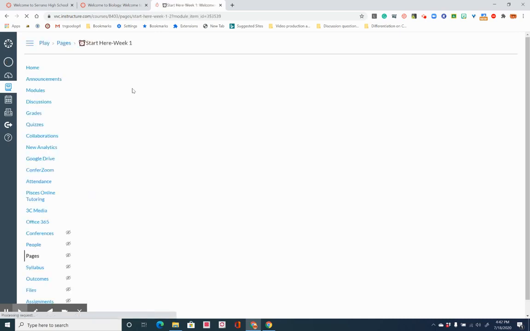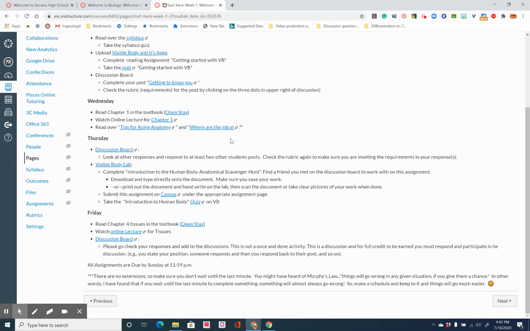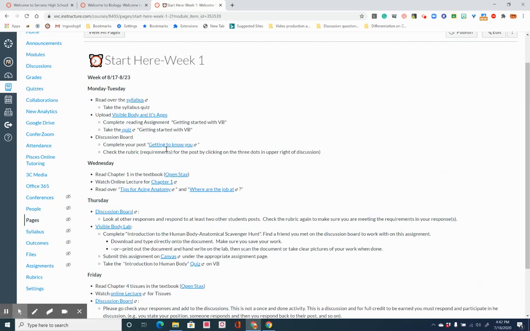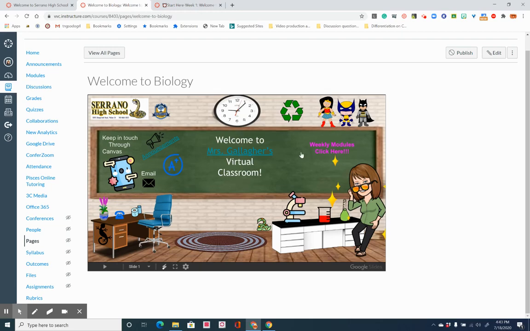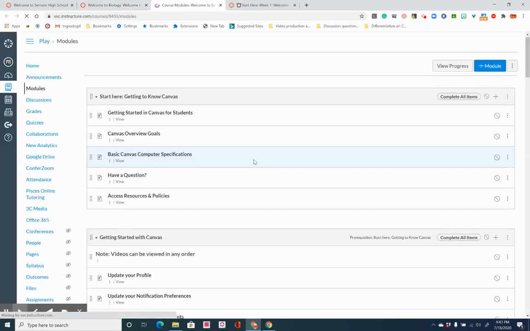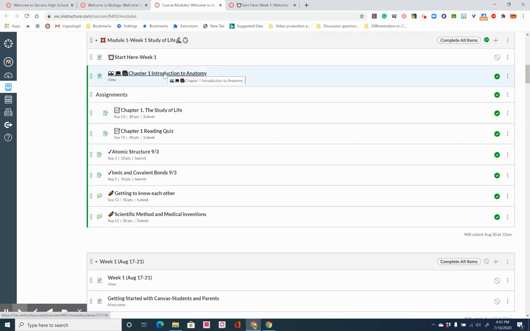Again, this may look a little bit different for each teacher, but it will be basically the same, where the teacher will give their assignments for the week. I've linked mine to each of the assignments so that the students can go to each of these assignments within this one document. Otherwise, students may go right back to the module itself. These are all the assignments that I have listed that I have hyperlinked within my week's lesson. So the students can also access those assignments individually here as well.